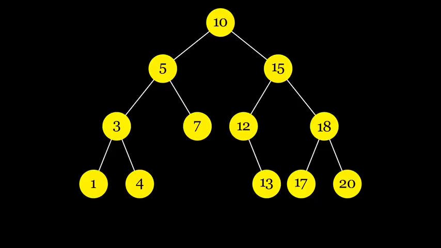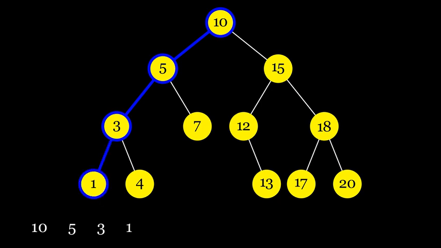Let's see this visually. First, the algorithm will start at the root node and print its value. Then, it will recursively traverse down the left subtree, printing the values of the left child nodes as it visits them in preorder: node first, then left child, followed by right child. Once it has fully explored the left side of the tree, the algorithm will backtrack and move to the right subtree, following the same preorder process by visiting and printing the right child nodes. This ensures that the traversal visits nodes in a root, left, right sequence, covering all nodes in the tree.